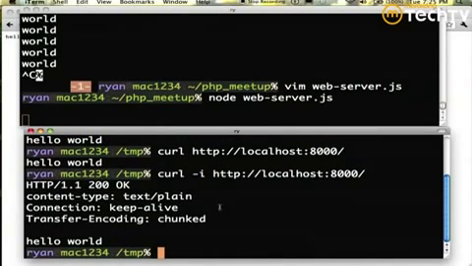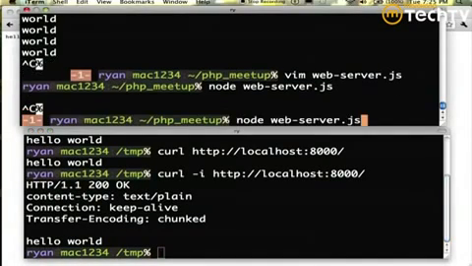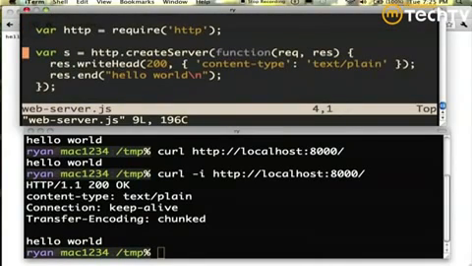Can you guys see that right here? So the headers are content type text plain. Let me put up the server again. Content type text plain, we told it to send. And there are two other headers, connection keep-alive and transfer-encoding chunked.